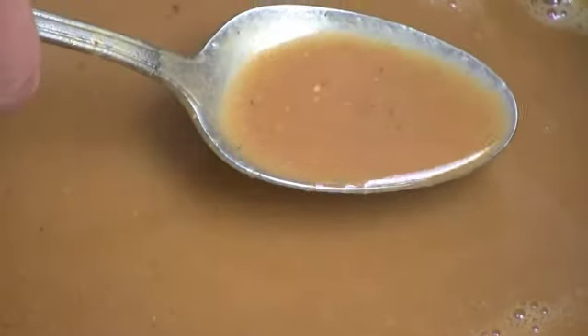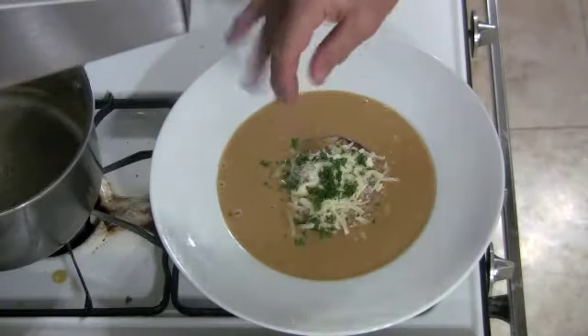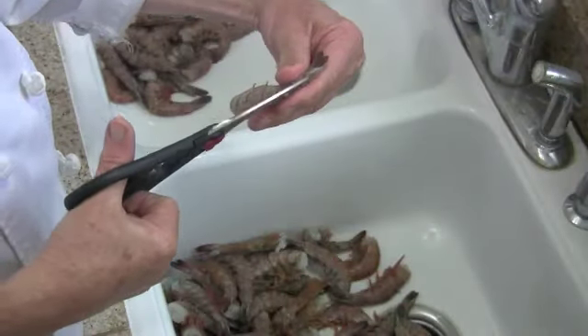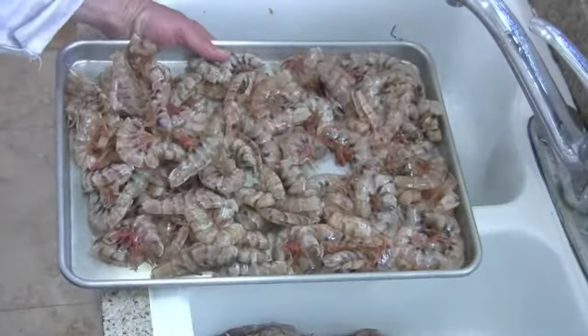I love a great seafood bisque. One of the great things about a seafood bisque is that you really don't have to go out and get anything special, because you're really using the leftovers — whatever your shrimp, crab, or lobster dish happened to be. Here I'm peeling lots of shrimp for a paella, and I'm going to save the shells for my bisque.